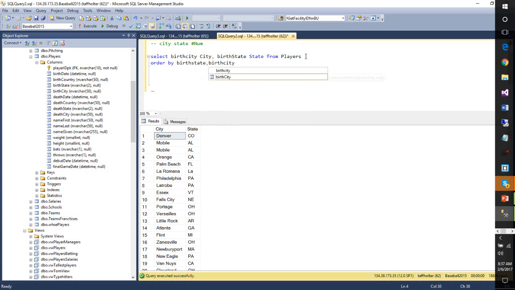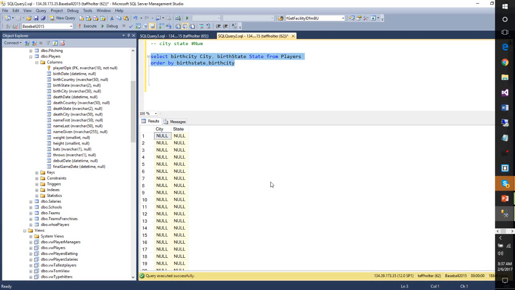Now, some of you might have thought, gee, Tom, you could have taken that easier route. The easier route says, remember, in the order by, because it happens after the statement is already created and the data is gathered, and then it reorders it, I don't have to type in birth state and birth city. What I could have done is simply typed in city and state. But I'd already typed this in, so let's stick with what we've got right now. Let's run this.